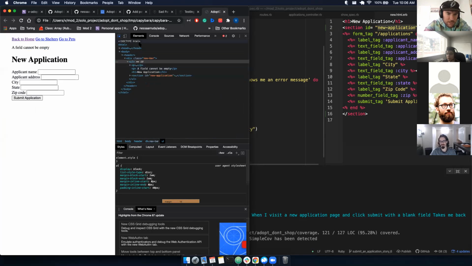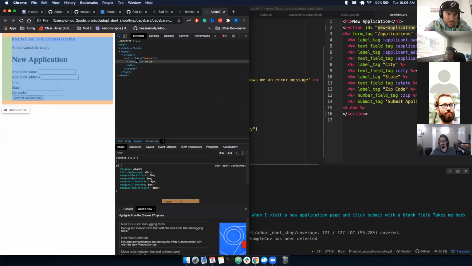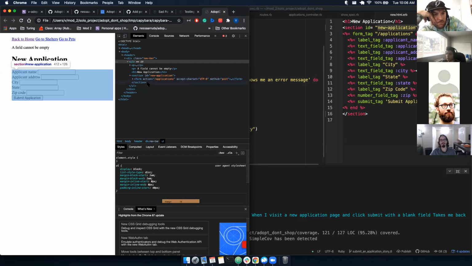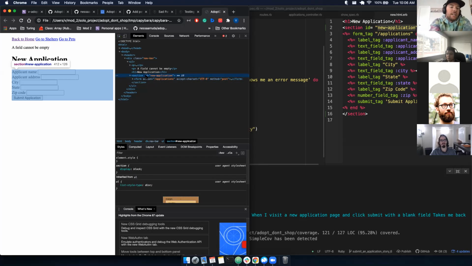So let's go to that section ID new application. You've got to click that down arrow. It's kind of popping up and not popping up. So if you click the down arrow, yep, and then see that section ID new application, let's click on that. So let's click on that HTML element so it's highlighted of the section. From here, in here? Nope, so where you were. Here? Yep, but just one line up. Cool, click on that. Okay, so now it's highlighted and we see that this is indeed our ID, right?